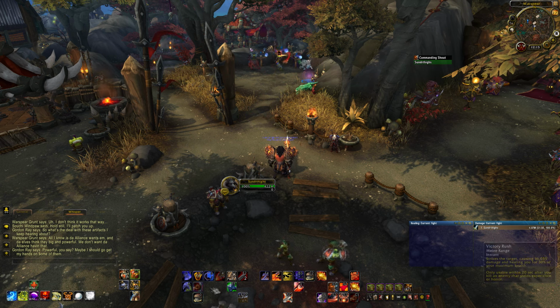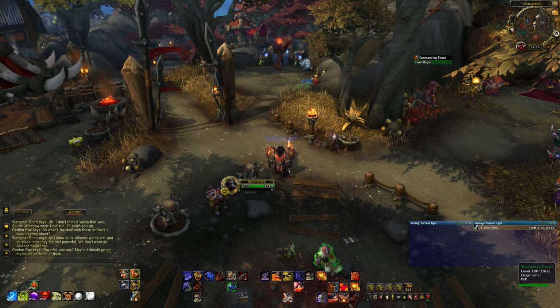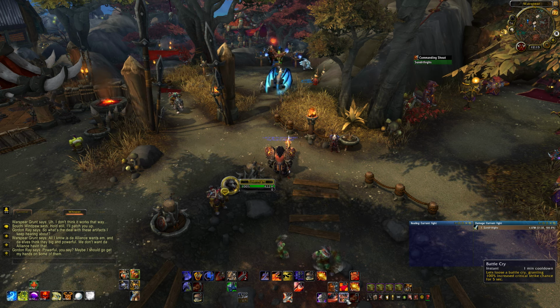Execute just doesn't hold up to the damage per rage that Whirlwind will give you. Now, as far as Ravager or Bladestorm, you try to line it up with your cooldown, which in this case is just Battle Cry. If you have Ravager, it's the same cooldown, so it's pretty easy to do.